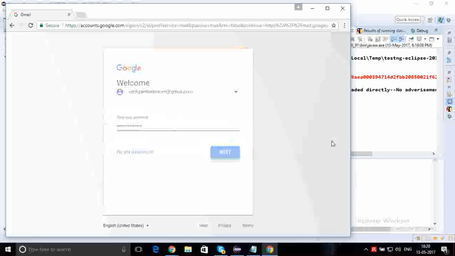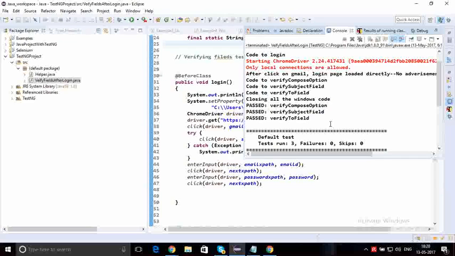So 30 seconds are over, so it completed. It clicked on those. Before it loads, it is loading, if you see here. By the time our tests are completed, the execution of the program is very fast compared to the operations we perform on the GUI. That is the reason we need a sleeping mechanism, that means a wait mechanism.